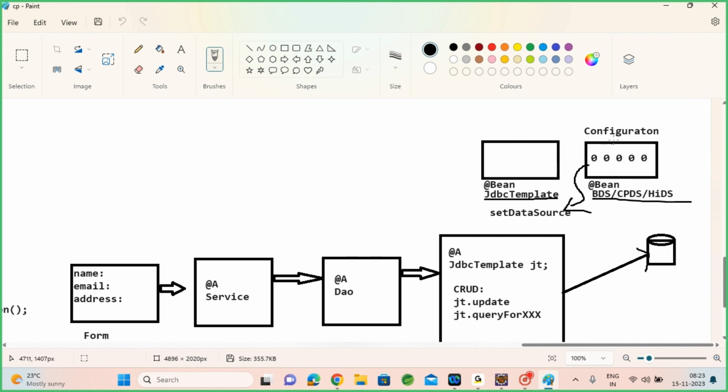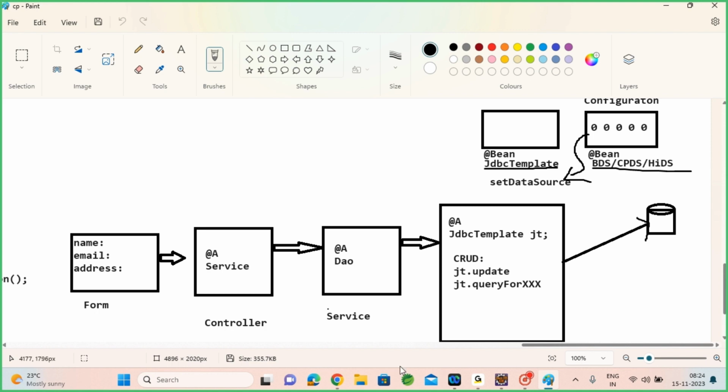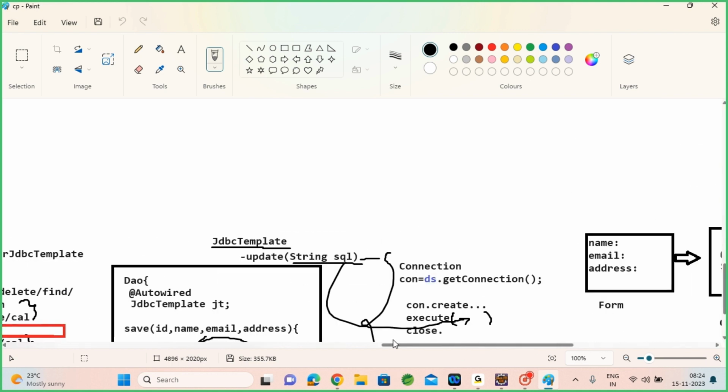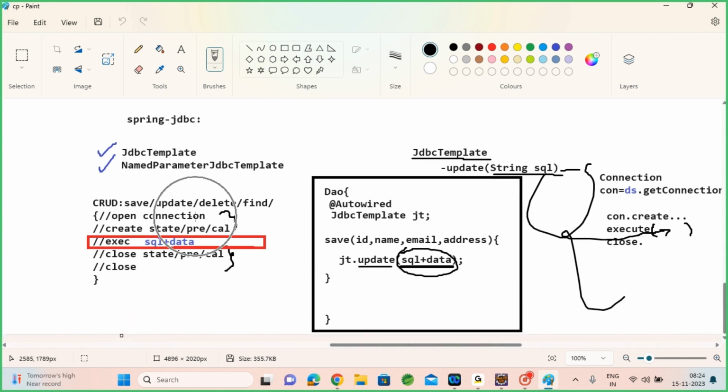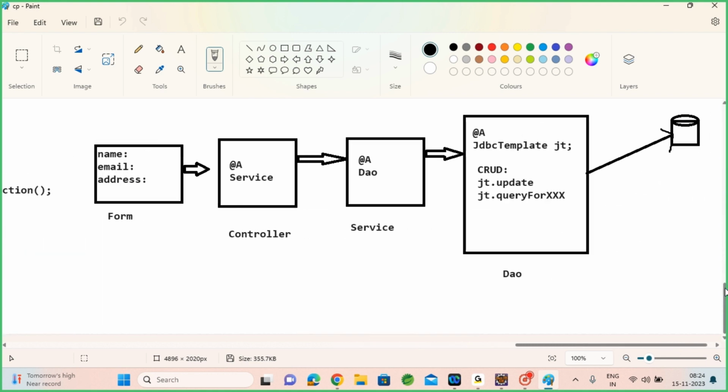So it is mandatory that a connection pool is required for JDBC template. Is it mandatory while using JDBC that you need a connection pool? Not required. You can directly do Class.forName, load your driver, DriverManager.getConnection, and you can do whatever DB operations you want by just creating a connection. If I ask you to get a connection using JDBC, directly you do this. You will be opening a connection by loading just the driver, then you will create a statement, then you will be executing your queries. Finally, you will close.